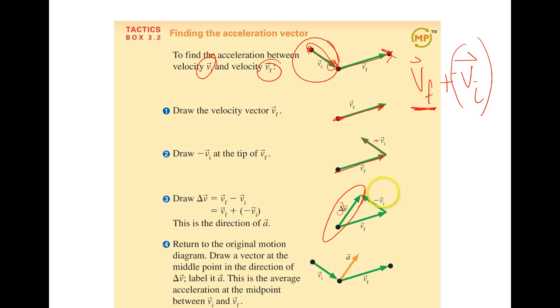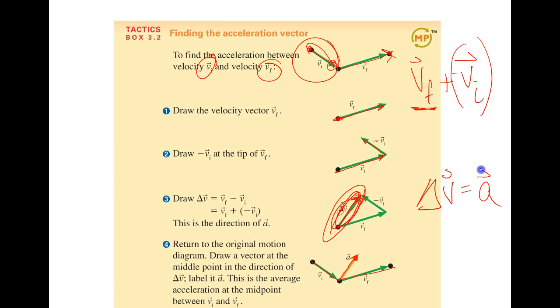So that means that when I go back to my original drawing of v initial and v final, I can use this vector with this length and going in this direction to represent that change. So between the initial vector and the final vector, I have this much change, and so now I represent that right here. And if you have a changing velocity, what do we call that?